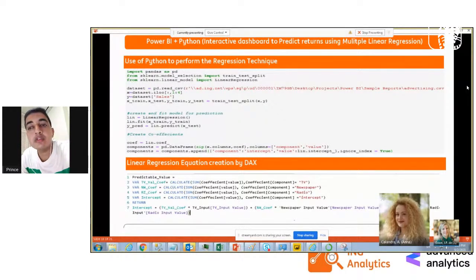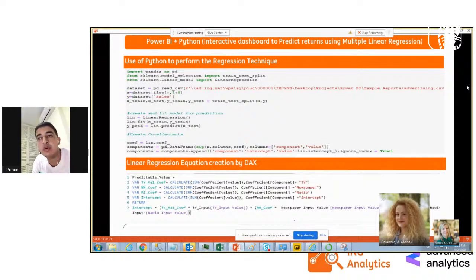Okay, so the same equation I showed you already. Now how can I convert this regression equation into DAX? DAX is a very powerful language which depicts a lot of stuff. You can do a lot, even the whole of the modeling can be done here, but that is for some time later. It would be very advanced versions. That's something I'll cover, maybe I can share the link later on to show how DAX can be used to do those.